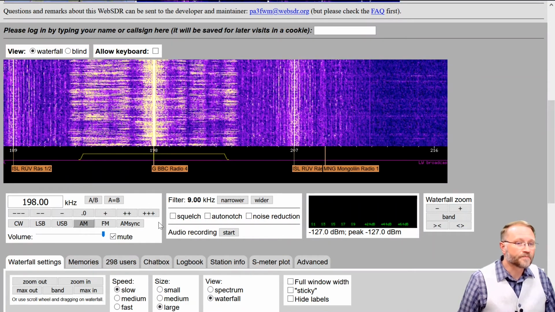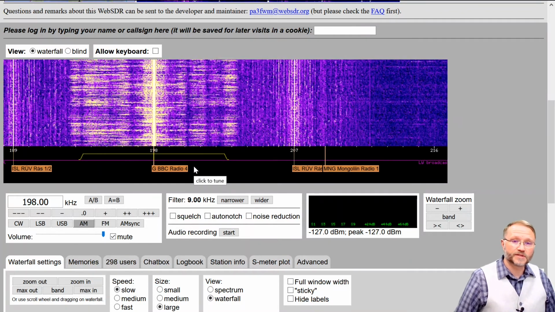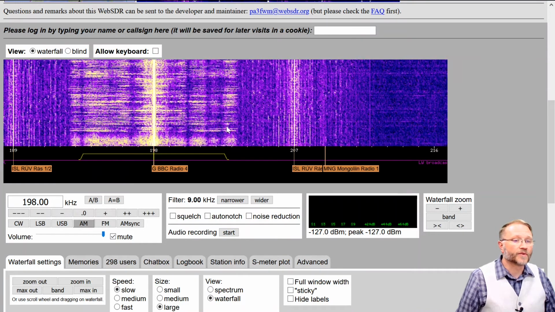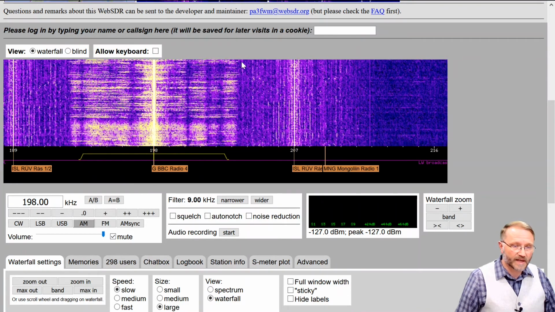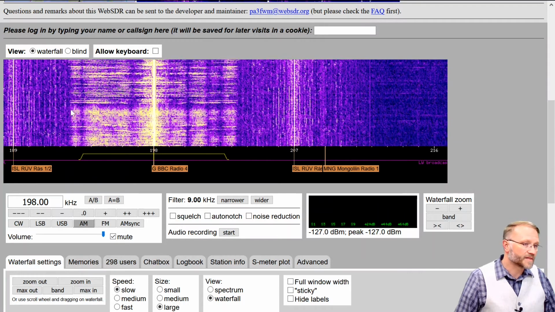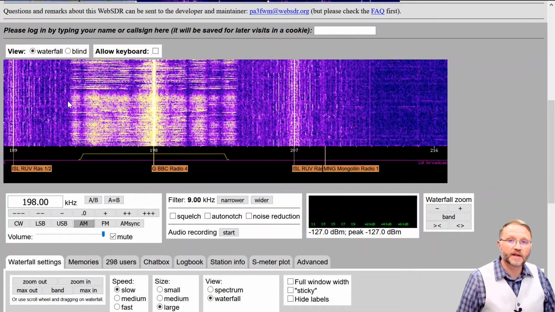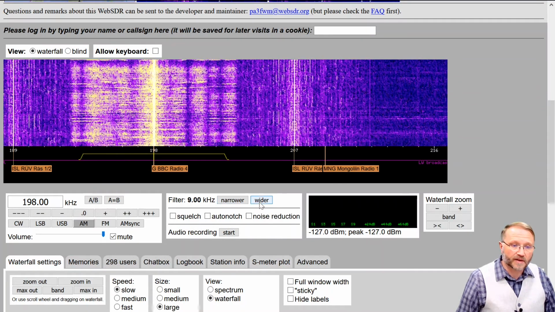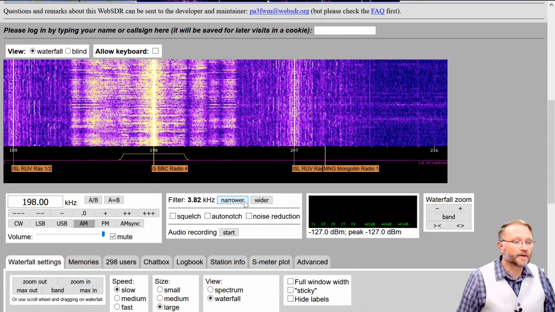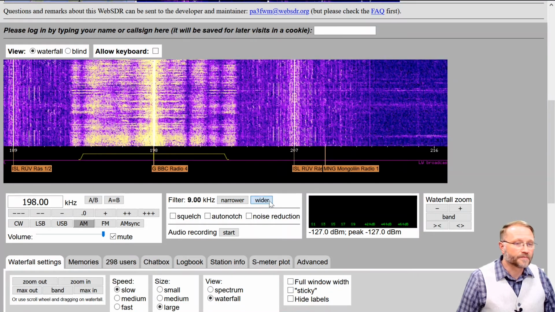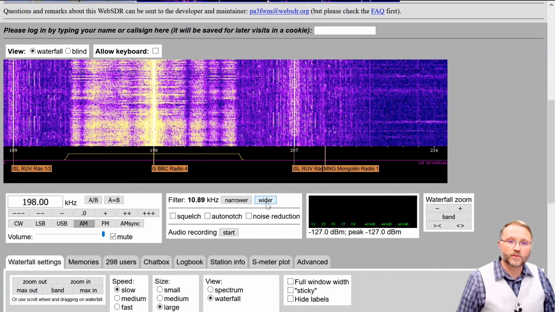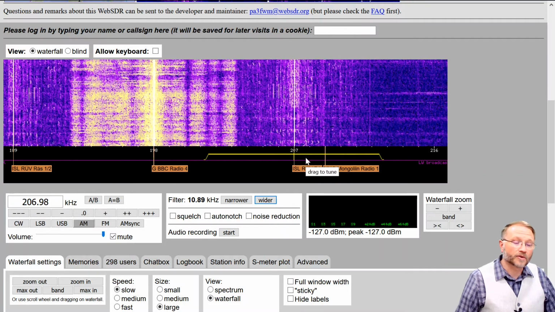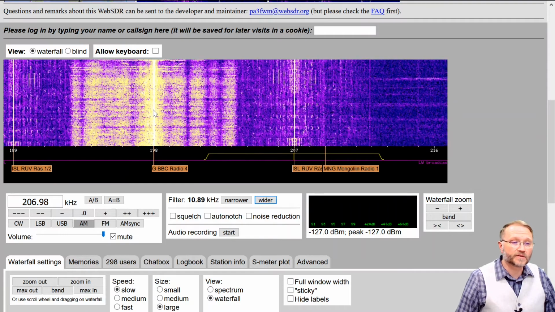Again, we'll get there. We talked about bandwidth, which is defined as the highest frequency minus the lowest frequency. So for this, whatever frequency this is right here, minus this frequency would be the bandwidth of the radio. We can change the bandwidth of our receiver. For example, we can make it very narrow, or we can make it very wide. And we also looked at the stations and where they are placed, and we cautioned that the stations can interfere with each other.